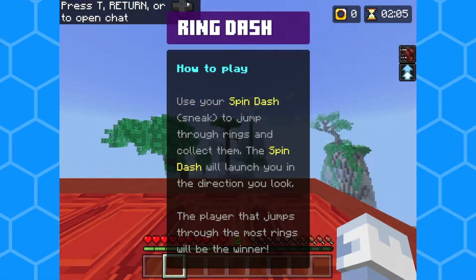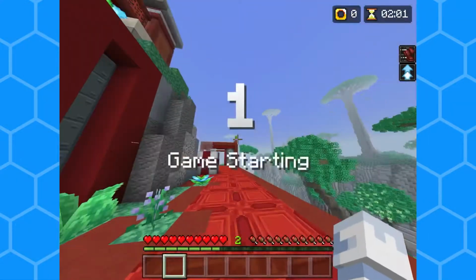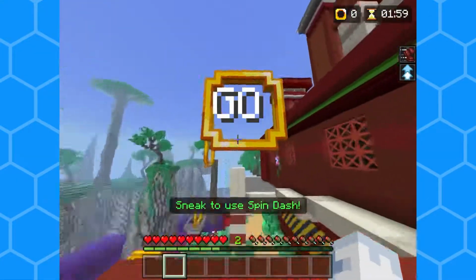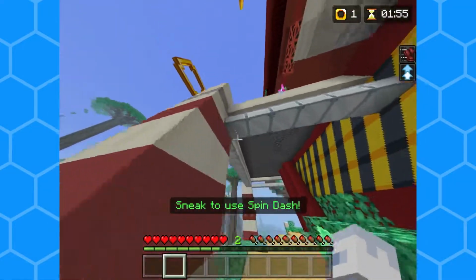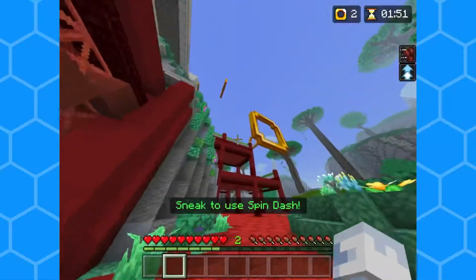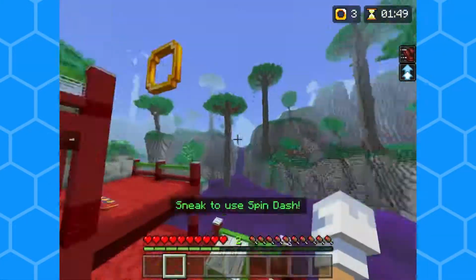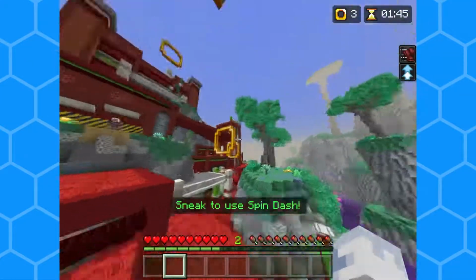The last minigame is called Ring Dash. So here there's big, huge, giant golden rings, and by crouching, you charge up a dash, and with that dash, you use it to jump through the rings. If you overcharge your dash, you can miss the ring, and if you undercharge it, you might not even get to the ring. And the thing here, you have to go through as many rings as possible. Whoever gets the most rings at the end when the time runs out wins, of course.